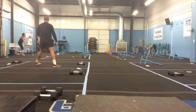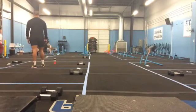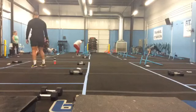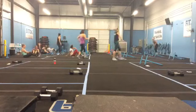Let's go. 60 Russian twists on each side. Power plank. Nice job, y'all. Let's go. It's that second set. Now it's time to turn it up. Now it's time to push that body. We're a little bit more tired. That breath is a little bit more short, but we've got to push.